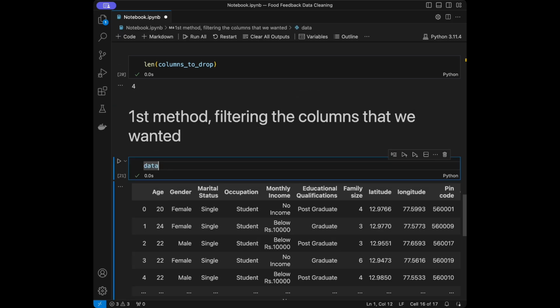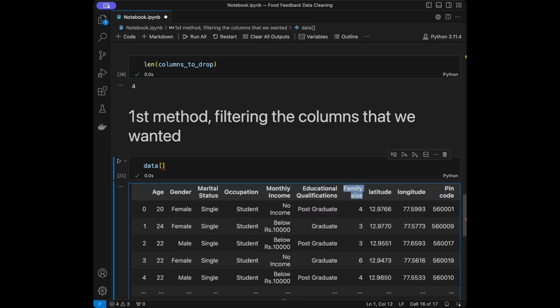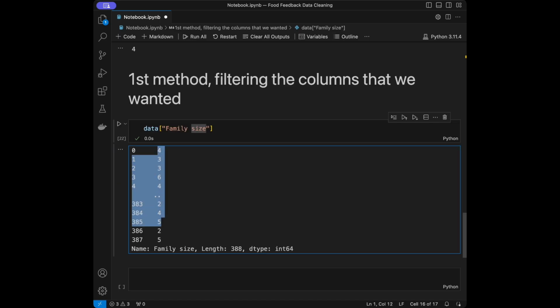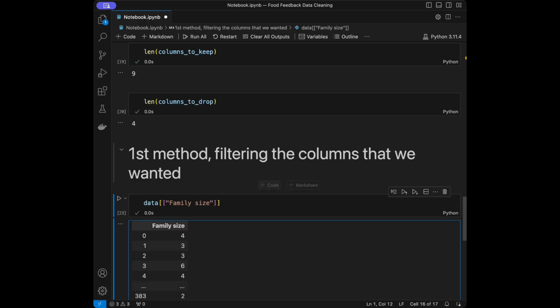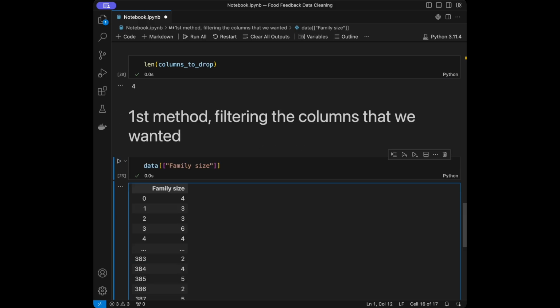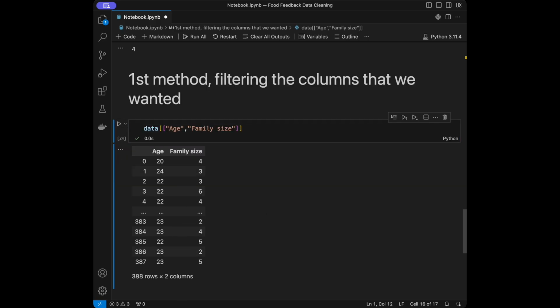So how we can do that is we can select a column in a data frame. Like, let's say I want to get this family size. If I do family size like this, it's going to return me a series, and I got a single column like this. But if I give 2 brackets in here, it's going to give it to me like this. Also, I remember we have age too. I'm going to say age like this, and I'm going to pick these 2 columns. You can see we have age and family size in here in a new data frame.